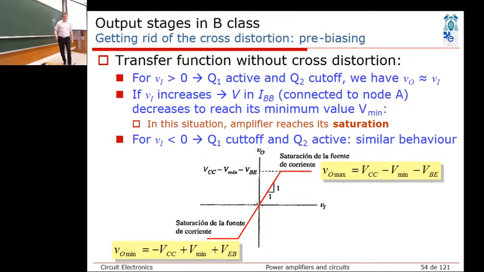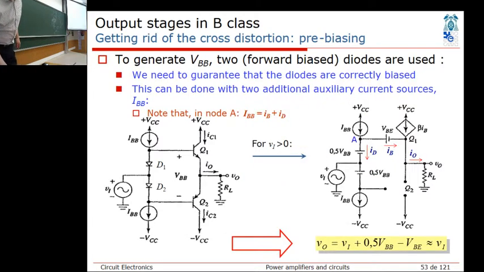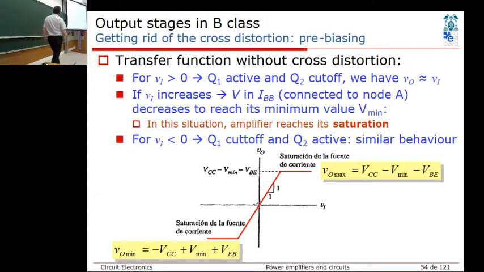Vmin. Where is the Vmin? Was it on the previous slide? No. Decreases to reach its maximum value. Okay, yeah. So basically, you cannot reach any more that high value. So on B-class amplifier, you can run it closer to the saturation or closer to the VCC. Here it saturates already a little bit lower volts, but that's fine.